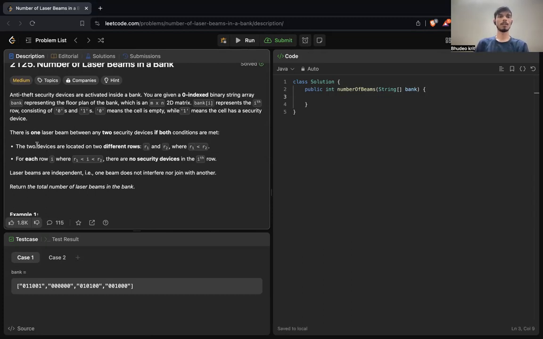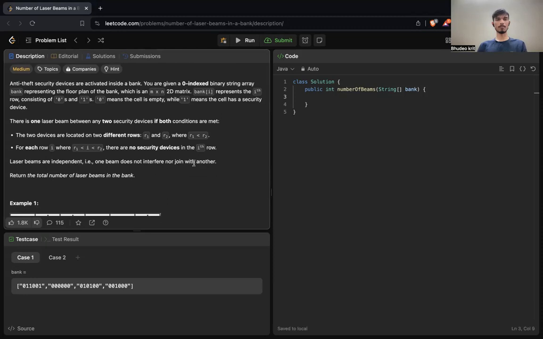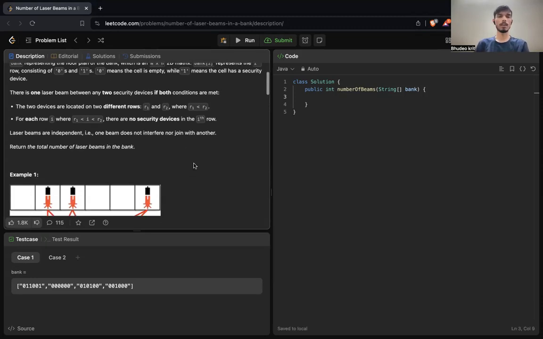So there is a laser beam between security devices if these conditions are met. The first one is that the devices are in different rows R1 and R2, where R1 is smaller than R2, and the second one is that for each row i where R1 is smaller than i smaller than R2, there can be no security device in the ith row.